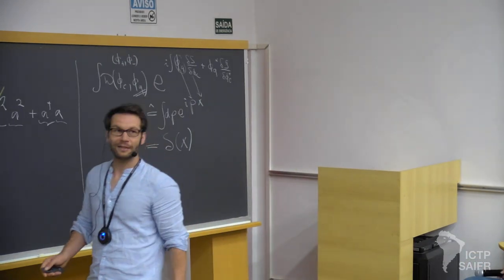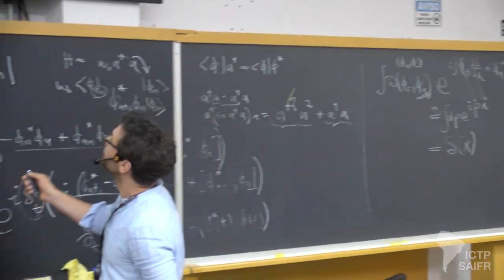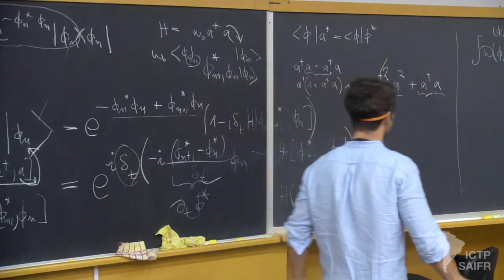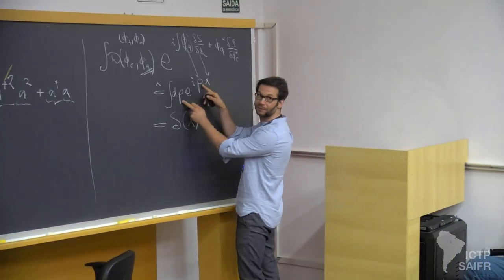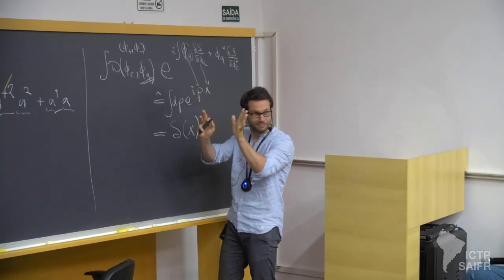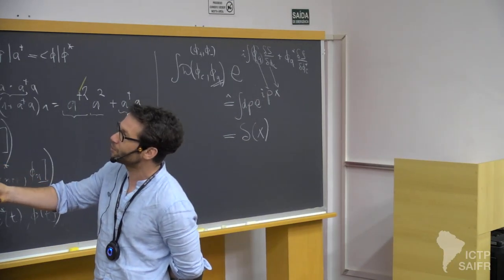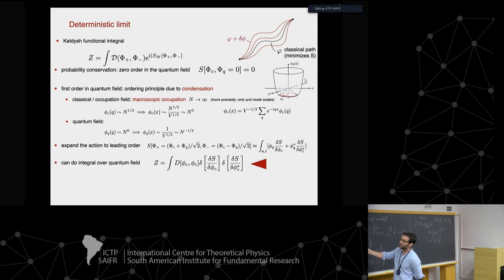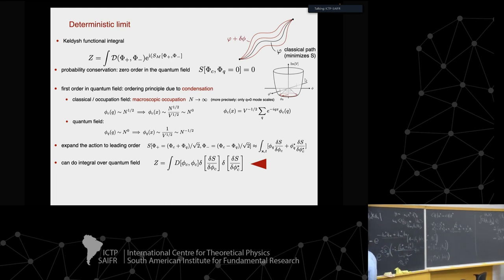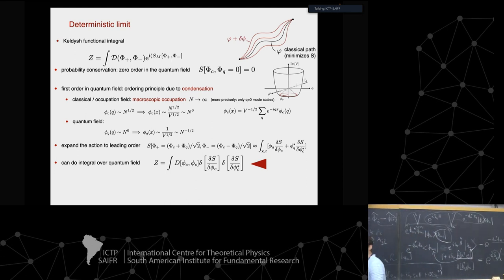There are a few subtleties, which I'm happy to discuss, because these are now not real numbers that we are integrating. Here, this is real, and this is also real. There are a few subtleties, but it's a mathematically still very simple problem to convince yourself that indeed this linearity in the quantum field pins you, by this Fourier transform-like formula, essentially fixes the configuration of dS d phi c to zero. And this is nothing but a classical equation of motion.